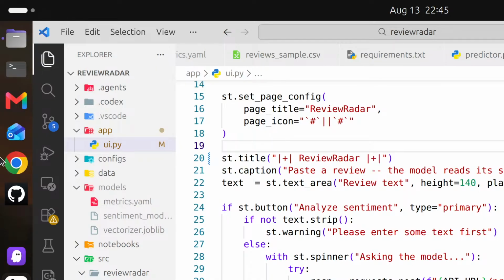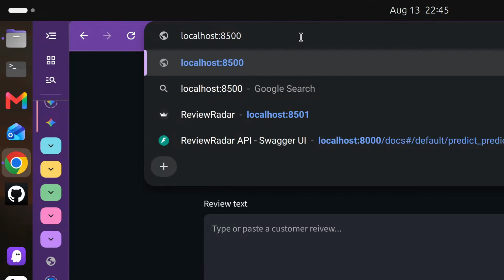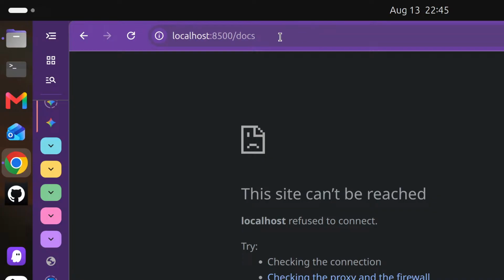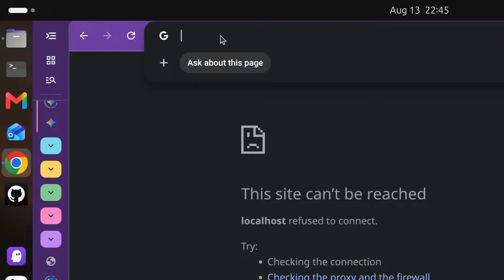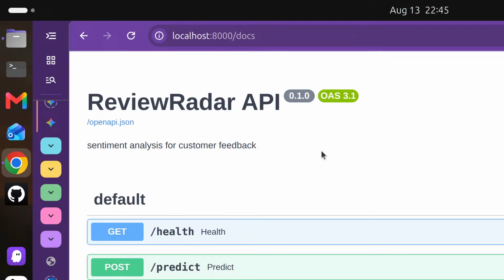Also, if I check the localhost 1000/docs, it's not so. No, it's not 850. It's 8000. Yeah, you can see here.